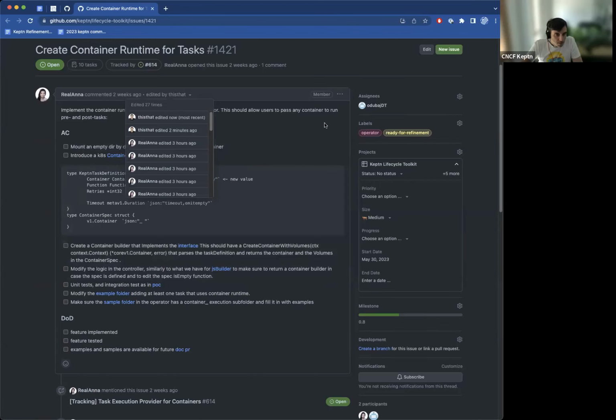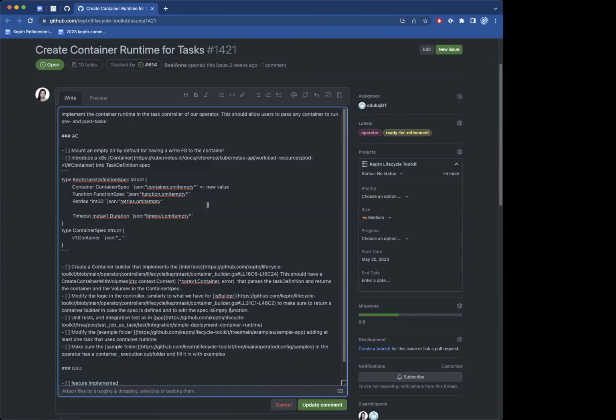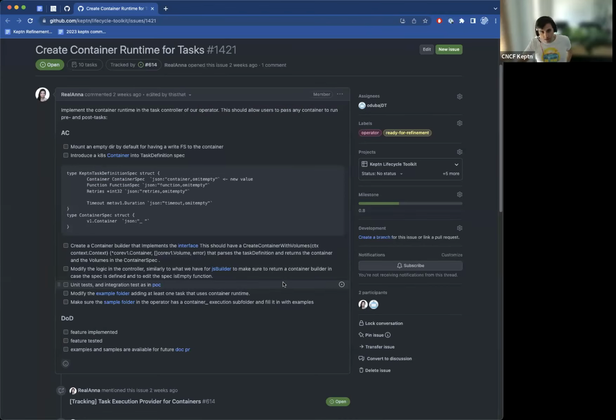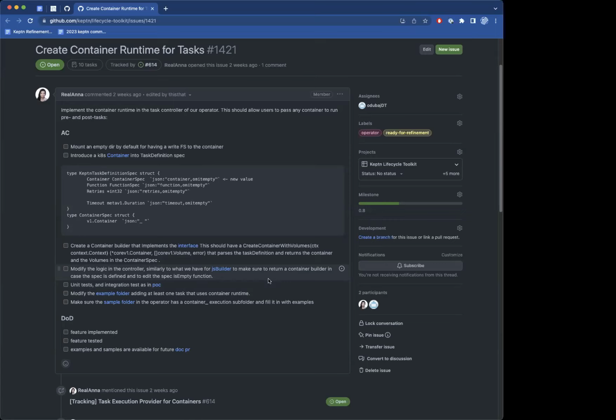Ah, fair point, Anna. Yes, only because with an empty dir we're not going to have space ramifications about the mounting volumes, right? And not having a big enough footprint. An empty dir is basically telling the container you have a file system that is created on the fly when the container starts and will be deleted completely as soon as the container ends. So we don't have to worry about somebody putting something really big in here and running out of space or something.